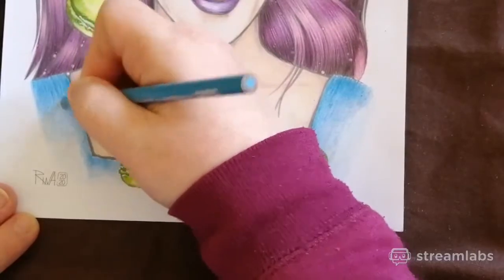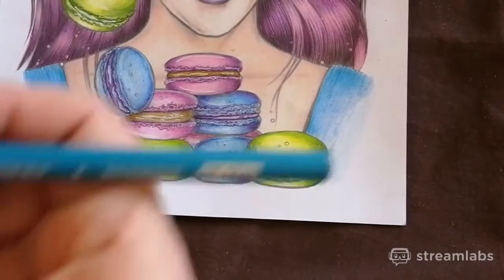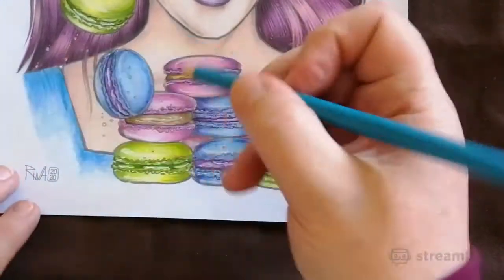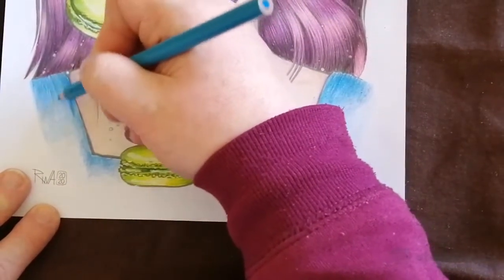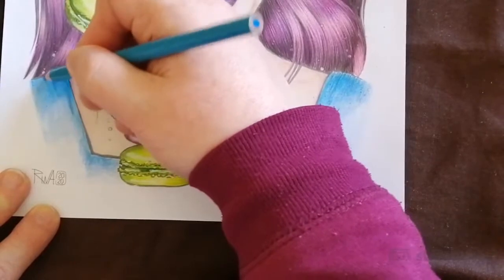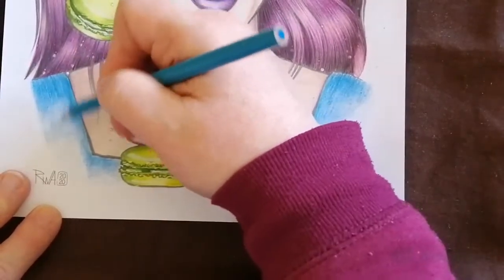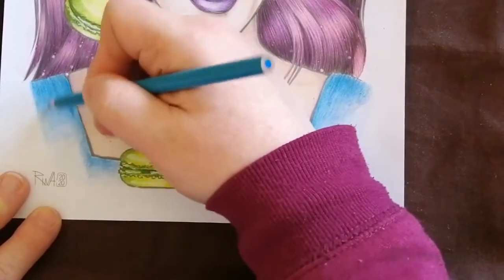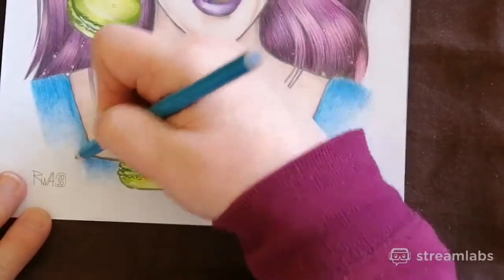And then finally, the lightest one, which is the electric blue PC1040. And you can just go over the whole area, blending in as you go, medium to firm pressure, because this will be the last layer to go down.